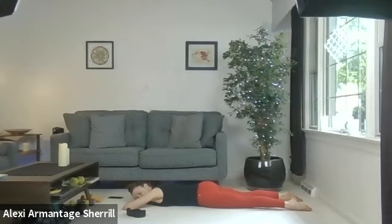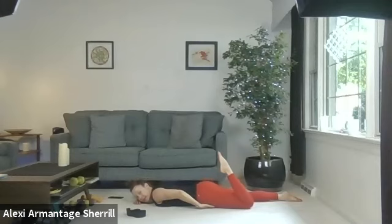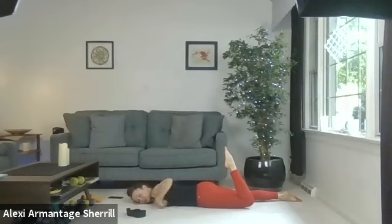And then we're just going to take that left heel and we're going to curl it in. When you do so, you don't want your hips to pop up off the floor. You don't want to lose that length in the front of the hip. So you want to keep pressing, especially that left hip, down toward the floor.